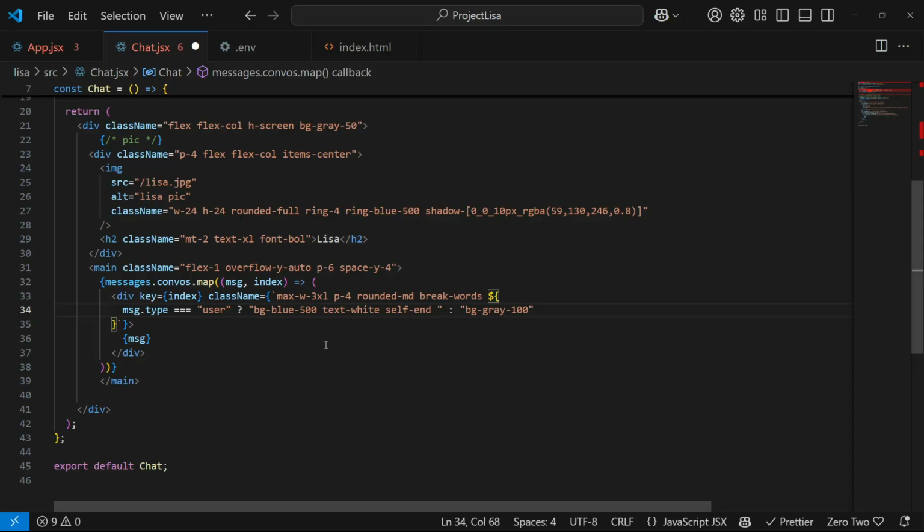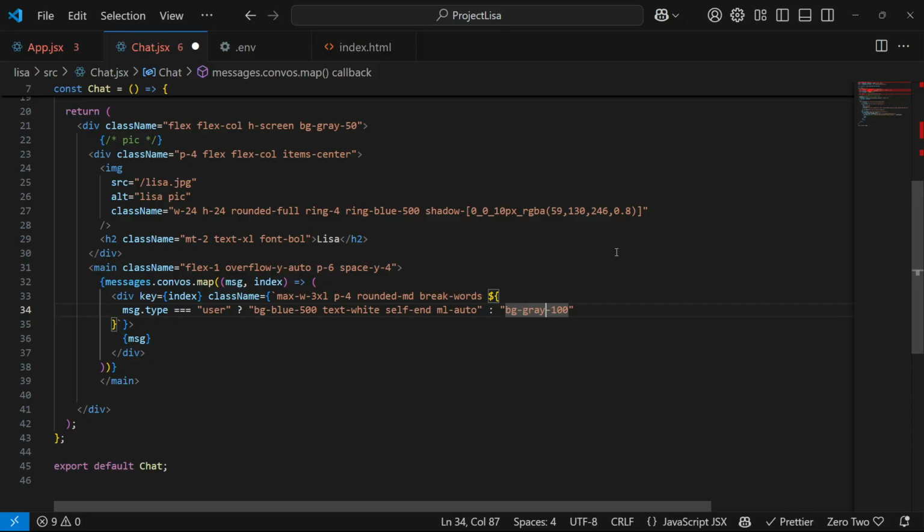We will also add one more class, ml-auto for margin-left auto. So this is for the user. If the message is sent from the user, it will be displayed in this style, and if it is not from the user, then it is from our assistant.